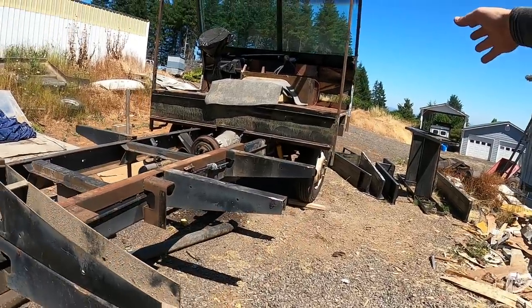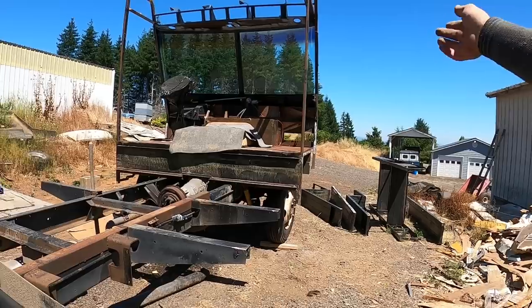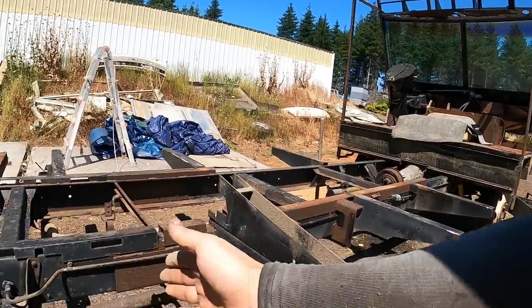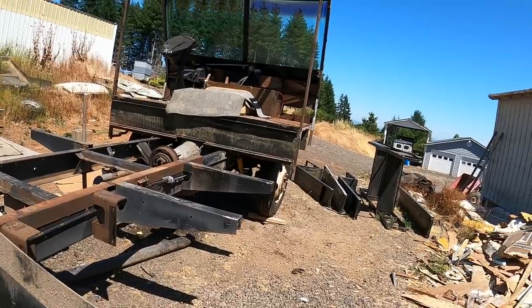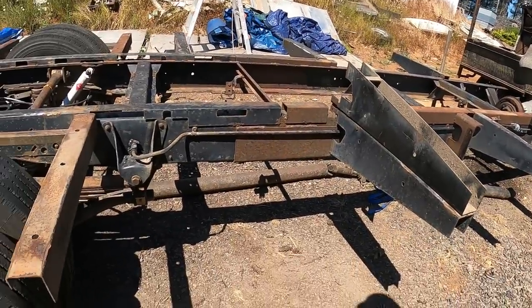It's just maybe a foot or two longer than what I measured. I measured out 14 feet, which is from the front of the RV all the way back here for the square footage I bought. So that should still leave me enough to do what I want to do.